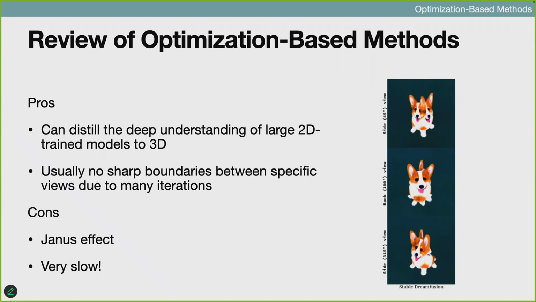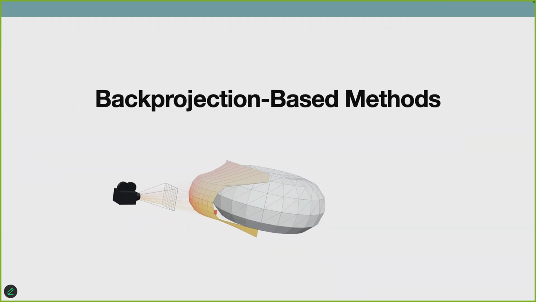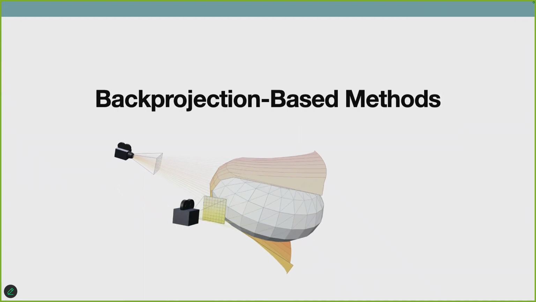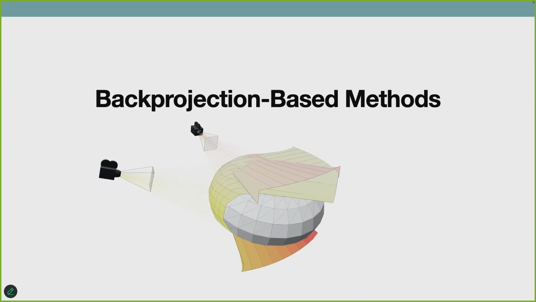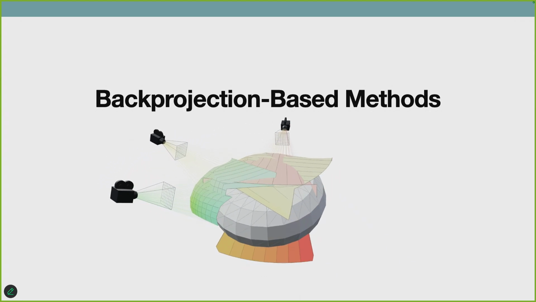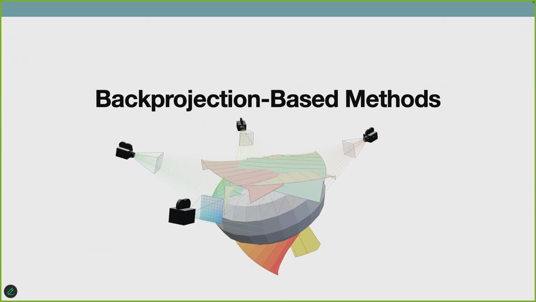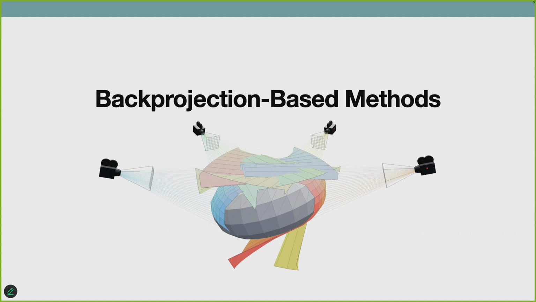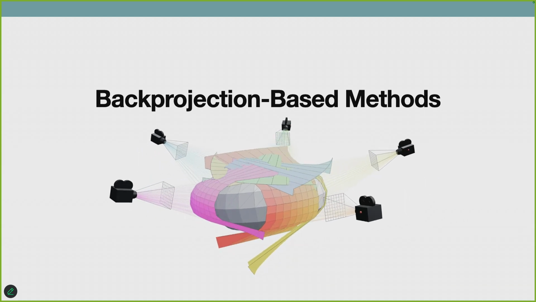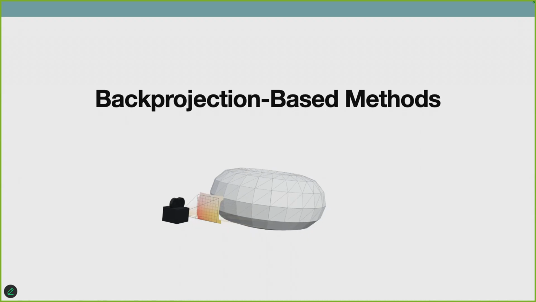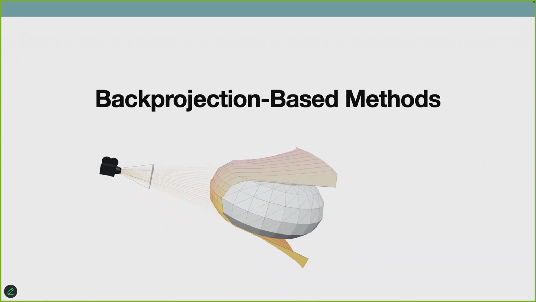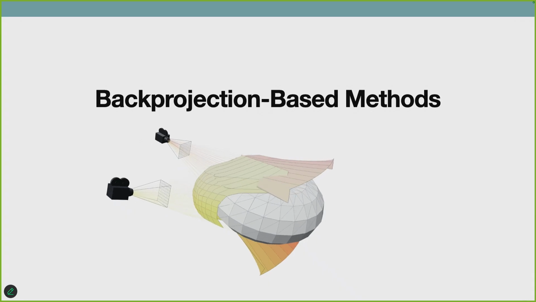And there's also the major drawback that they're really slow, since they require backprop through not just the differentiable rendering, but possibly other large models, and require many, many small update steps to converge in a stable way. And so that brings us to the next set of techniques, which we categorize as back projection based, because, as the name suggests, these methods take 2D signals and directly aggregate them in 3D, rather than optimize parameters through differentiable rendering and gradient descent. These methods have come out of the recognition that explicit surface is often sufficient to guide the organization of these 2D signals without the need for expensive backpropagation through differentiable rendering.